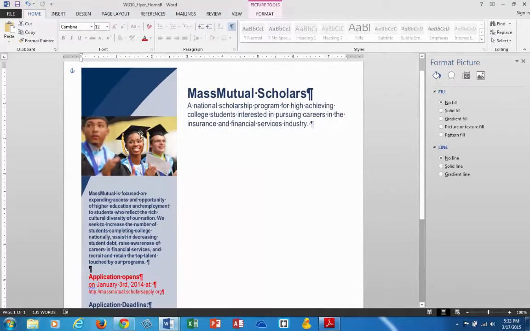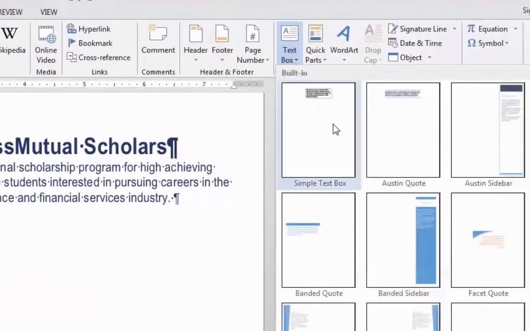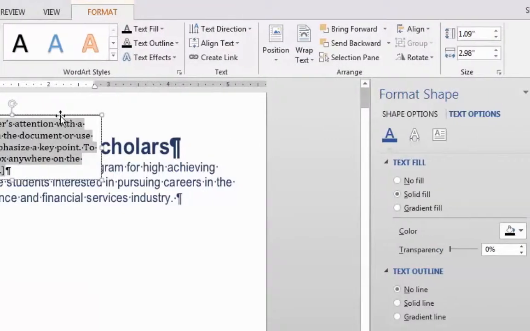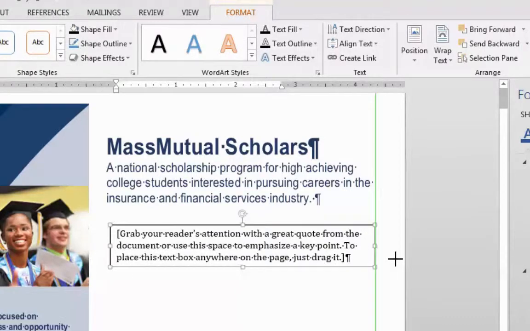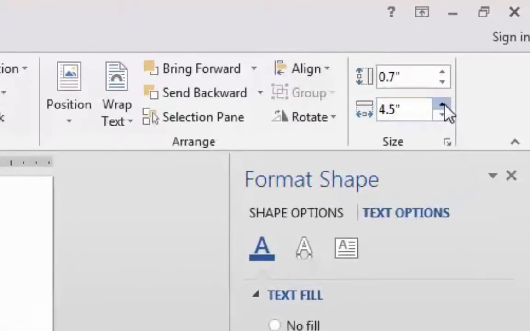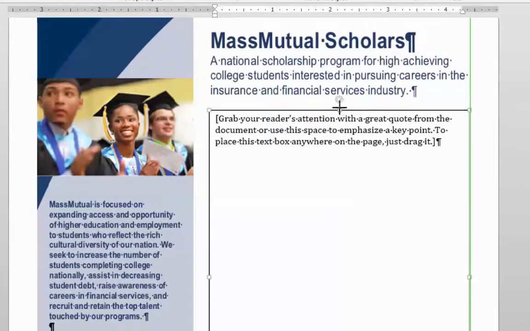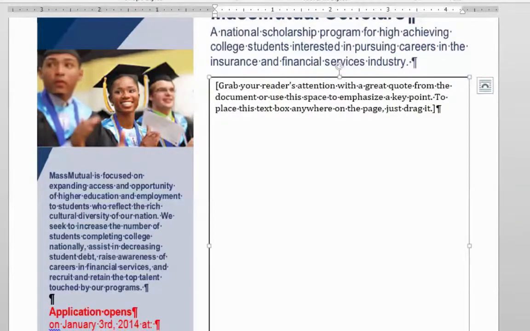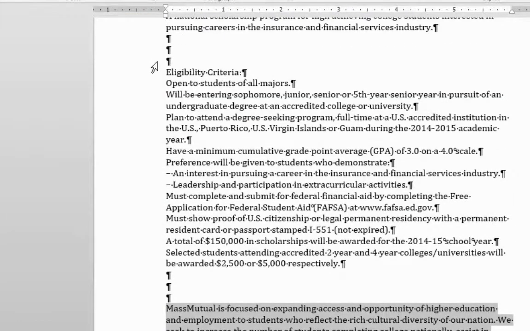So I'm also going to click in here. I'll go to Insert, I'll go to Text Box. I'll make another text box, and this one will also be about 4.5 inches wide. So I'll make that wide before I get started, and it should kind of snap to the border over there. And if it's not 4.5, make it 4.5. And I'll drag it down because I know we're probably going to need all this space here for this text box. I'll drag it up before we make it smaller, because it's going to have to be made smaller. And then I'm going to go back to my other document, and I'm going to copy all this information here.